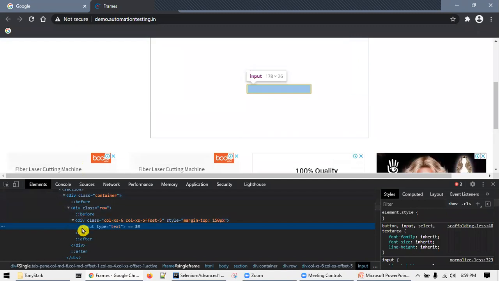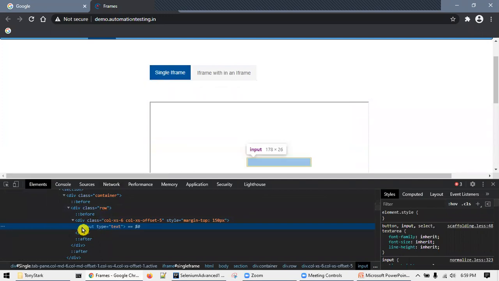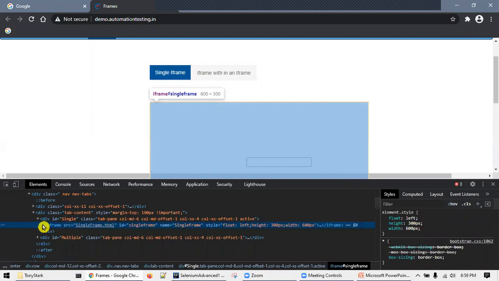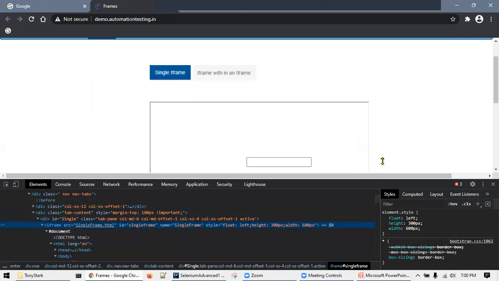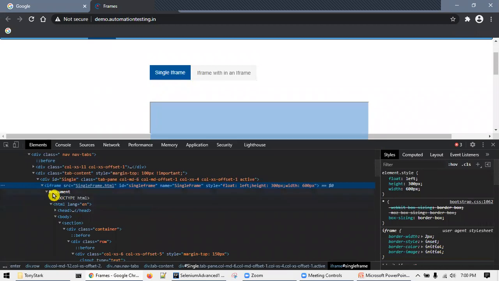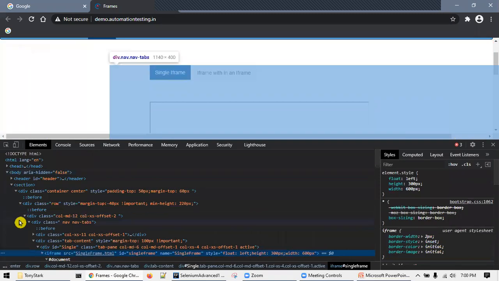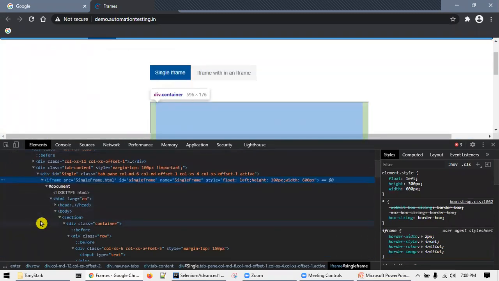Now let me find this element. If you see here, this is the HTML part for that particular element. Now I will scroll a little bit above, and you see there is an iframe tag here. Whatever is in between this tag will be considered as a separate HTML part itself. It again starts with a document, HTML, body, and this one also starts with HTML, body, header and the subsequent sections. So it's basically an HTML inside an HTML itself.